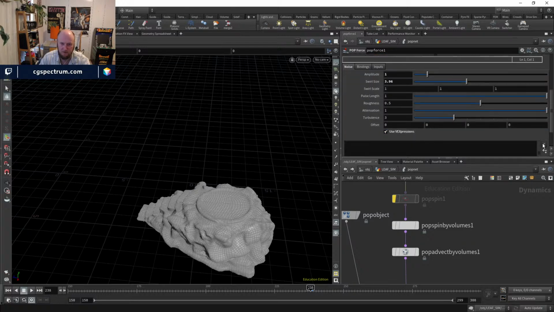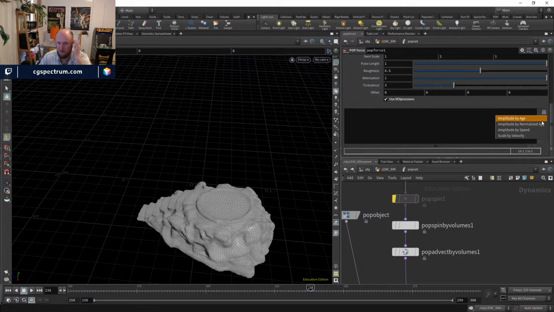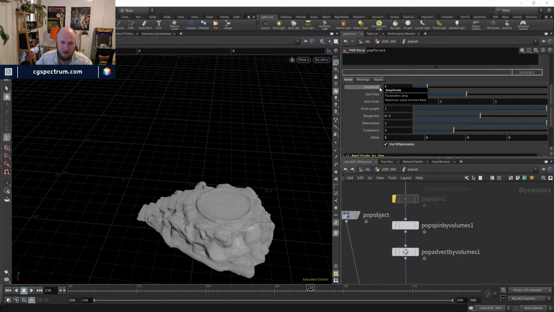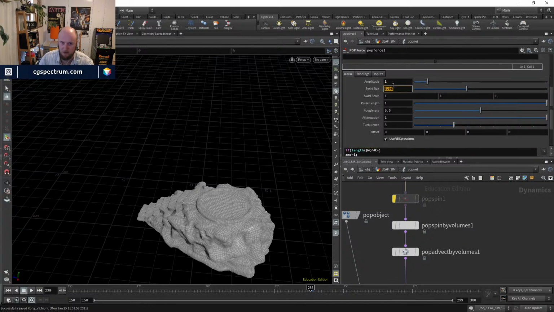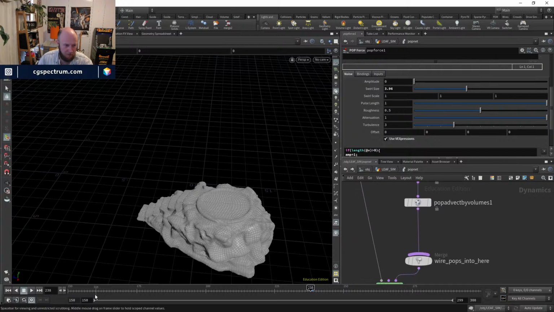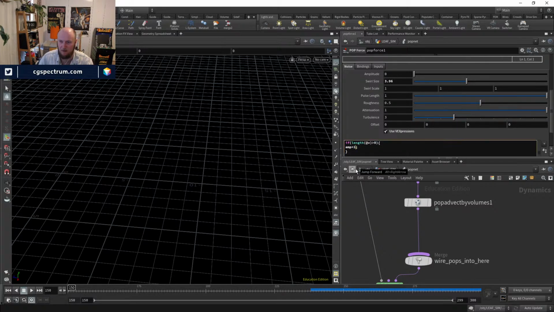use Vex expressions, and sometimes I'll just put down one of these default ones to see what the parameter is called, or you can hover over it to find out. You can see that it's parameter amp. So I can just say amp equals 1. Oops. And then set my amplitude here to 0. So to play on that. And then we'll get some extra noise coming in there as well. You could crank that up.